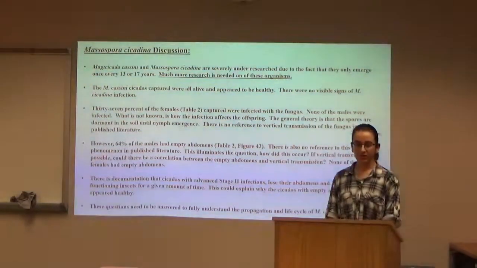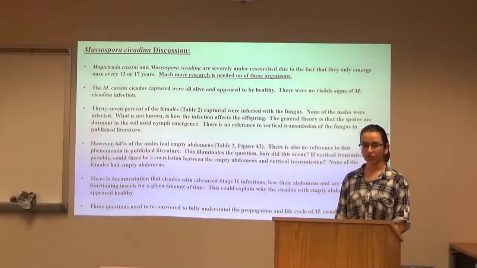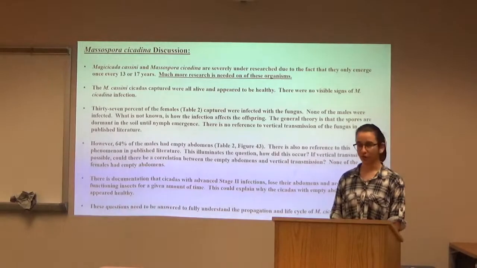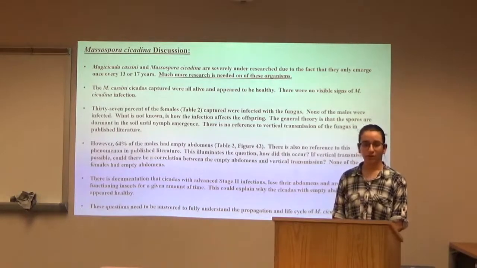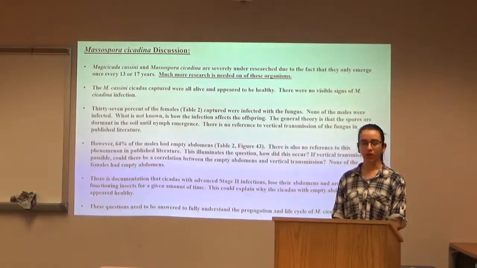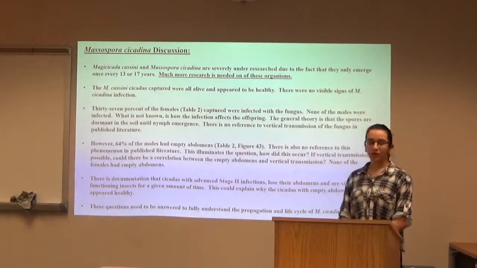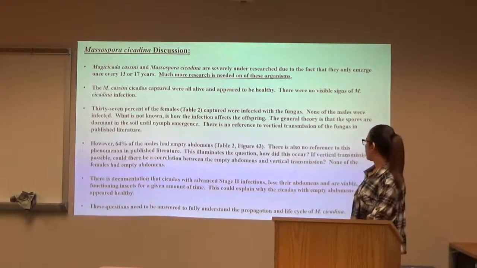Massospora cicadina discussion. Because Magicicada cassinii emerge once every 13 or 17 years, there is not enough research done on the insect or the fungus. The cicadas that were captured were all alive and appeared to be healthy. None of them showed any signs of being infected with the fungus. While none of the males appeared to be infected, 37% of the females were.